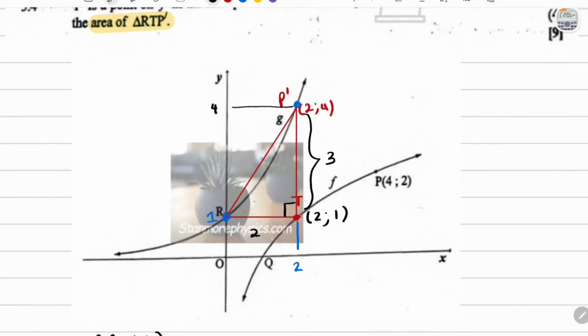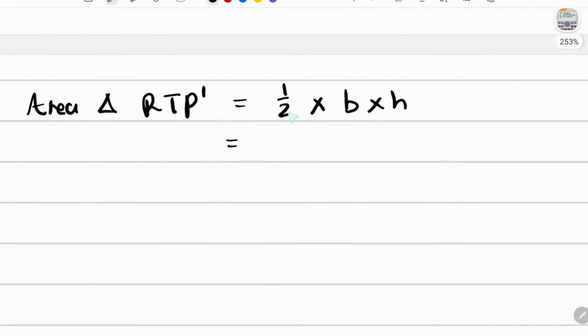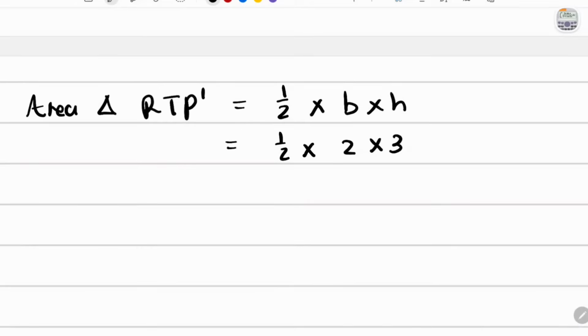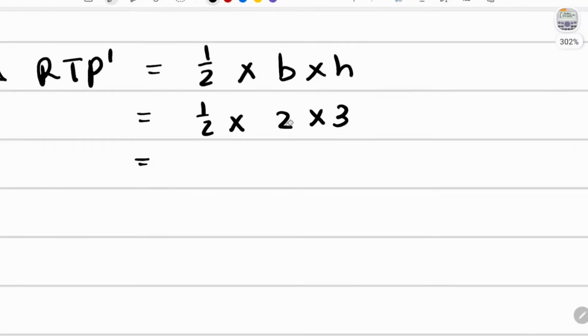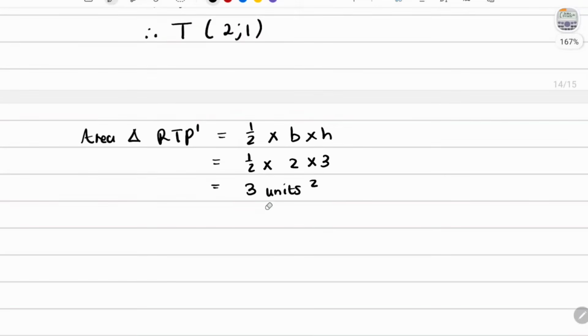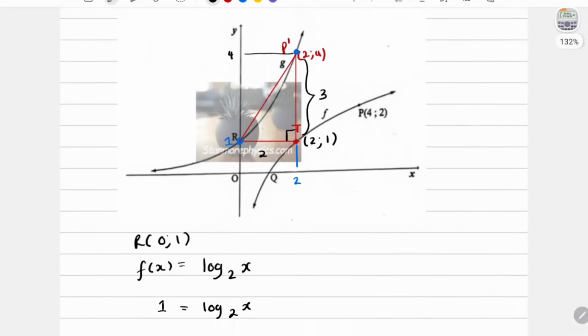Okay, remember this is not Euclid, so you don't need reasons. So we're saying a half multiplied by our base of 2 multiplied by our height of 3. And I'm just going to go ahead and say 2 times 3 is 6, and then half times 6 is 3. So our area is 3 units squared. Okay, remember that is the measurement of area. So that is our answer for that question.